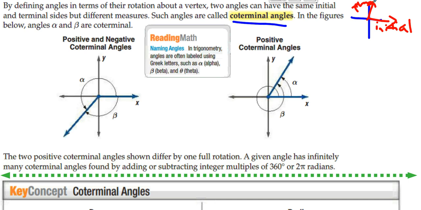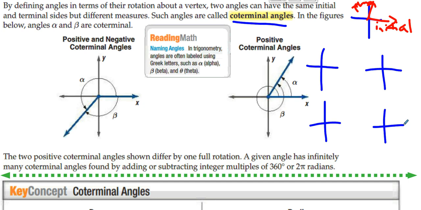And so I'll just draw several little sets of axes here, and I'm going to draw that same initial and terminal side, but a bunch of different angle measures. So I'll just pretend those look about the same as I go. And then I'm going to show by my rotation what kind of angles these are. So this first one will just be that positive, maybe acute angle it looks like it might be, and less than one rotation.